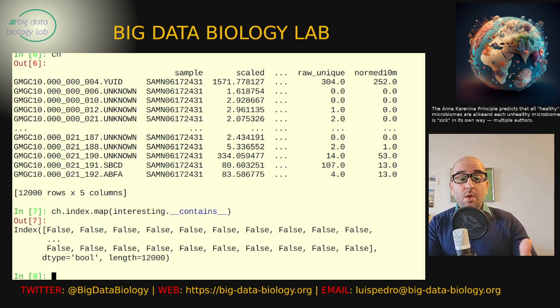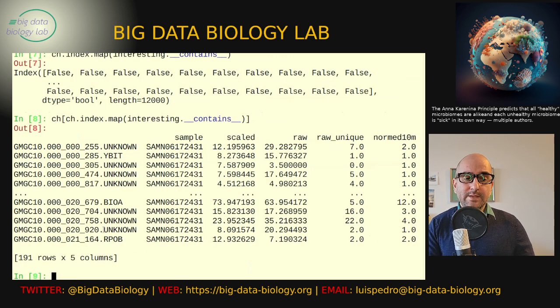So here, by applying this contains operation to each individual index, we get false, or mostly false, as we can see, but sometimes there will be some trues in there. We can use this Boolean array, this array of trues and falses, as an index into the chunk itself. Let's just check, and yes, it does work, and we have 191 rows. Remember, we had 12,000. We had this rough idea that we should keep about 1%. So it's a little bit more, but it's the right order of magnitude. So things do look good.